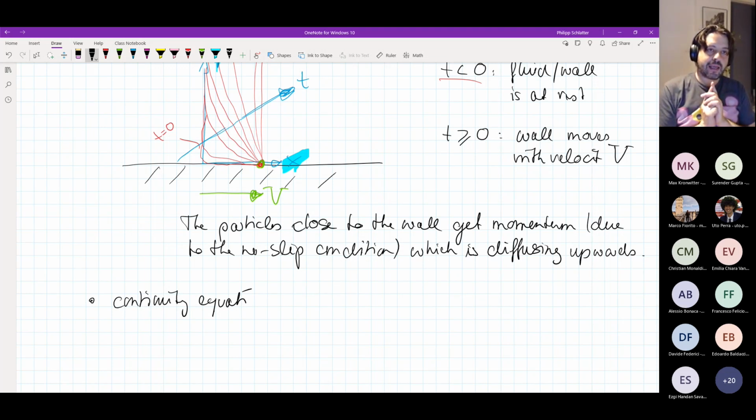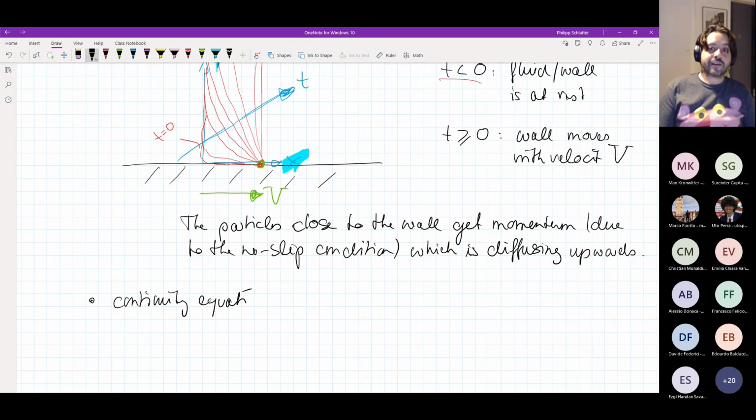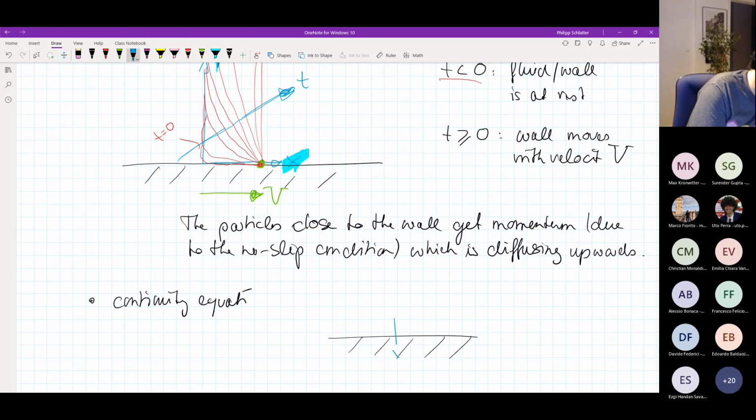If you have the Euler equation, that means we actually have an equation which is only first order. So there's no second derivative from the viscosity. That means that you only have one boundary condition to fulfill, not two as we have for Navier-Stokes. So the correct boundary condition for an inviscid flow, like a potential flow at the wall, is that the flow cannot go through the wall. So the no penetration boundary condition is still valid.